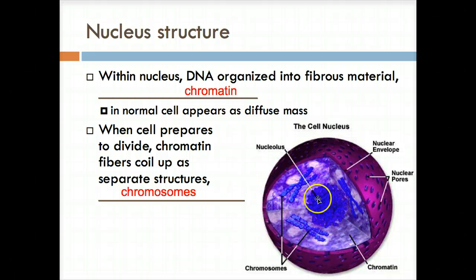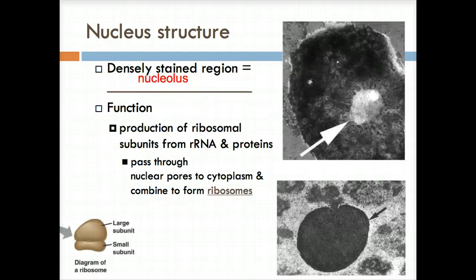And then you'll also notice here's that densely stained area, the nucleolus in the middle. Here is a nice picture from a scanning electron microscope. The function of the nucleolus, it says, is to produce ribosomal subunits for the RNA and eventually for proteins. So this is your ribosome down here, which is responsible for protein production, and we'll look at it a little later.